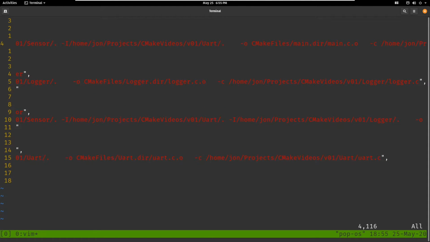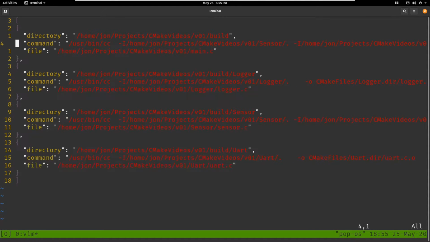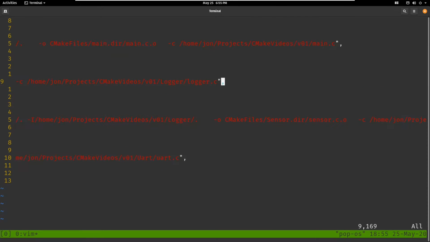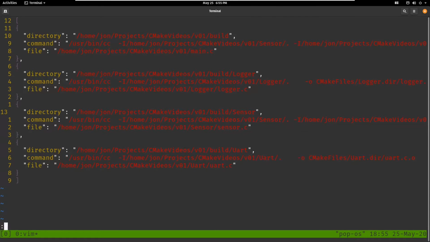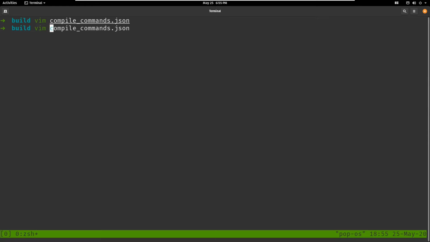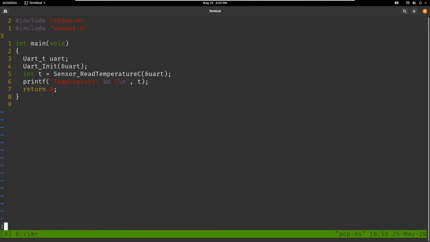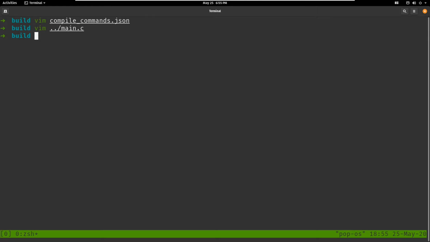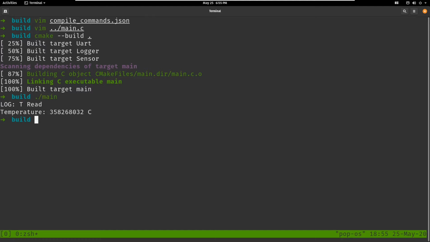So again, only sensor and UART include directories, not logger include directories. Those are private to sensor. So let's go back and fix that up. Oops. Make sure we can build. And we are still in business.